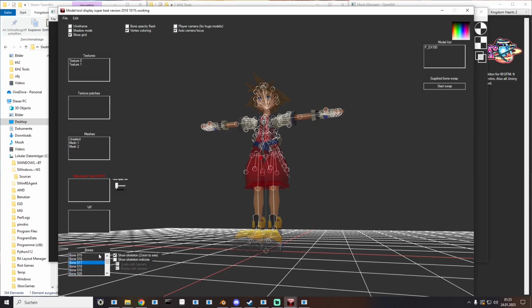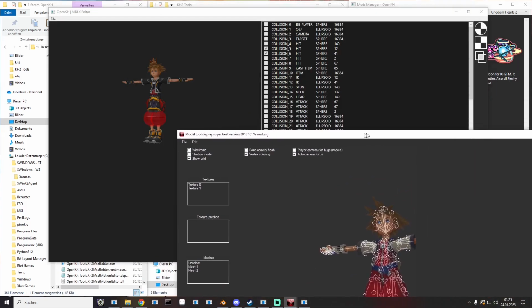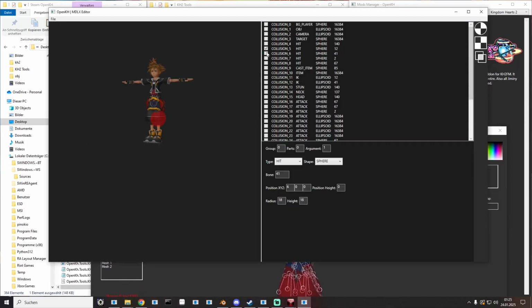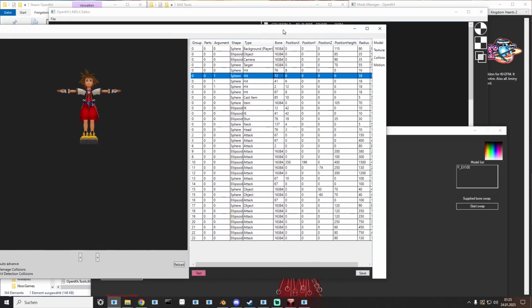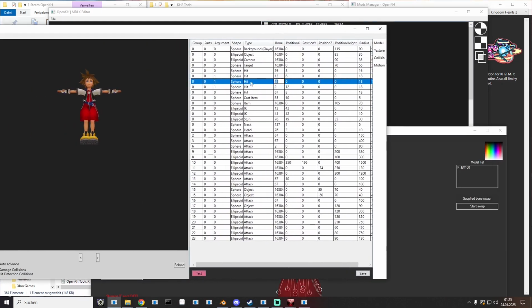We are looking around. There it was one. This is the left leg. And we are using this one for the hitbox. So it's 10 for the 31 one. I'm putting in 10 here as well.